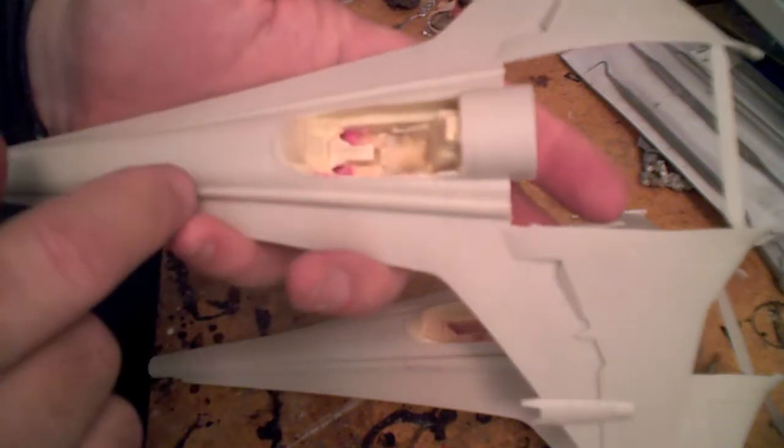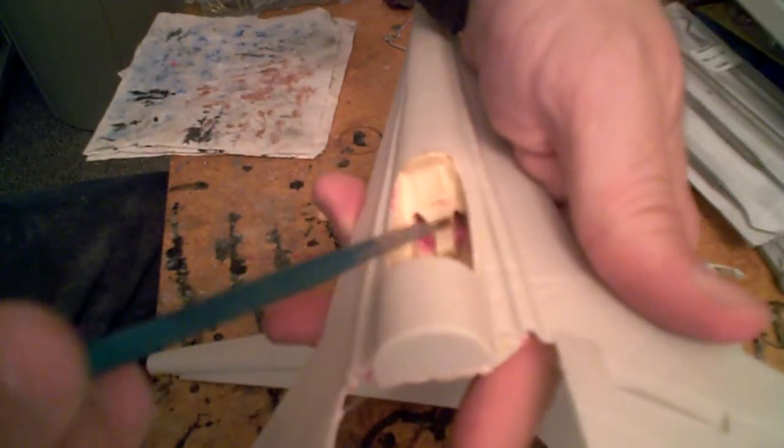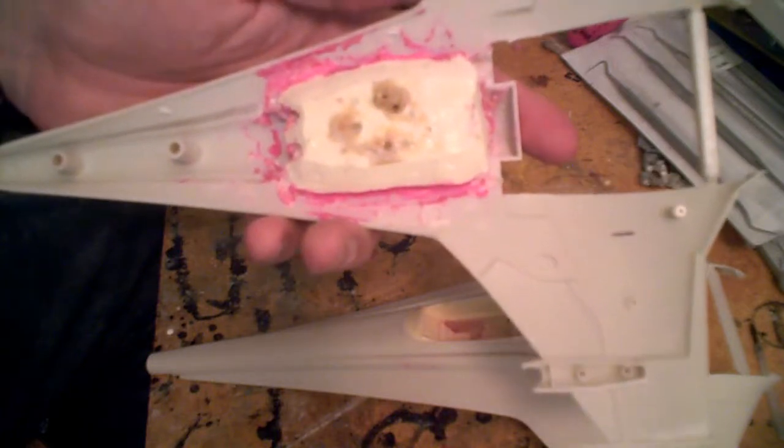Cockpit number 2, I ran into a little problem with the mix. As you can see, there's some discoloration down here in the seat. But I've got the openings for the legs carved out. And again, it's all cleared out for the bottom of the fuselage to go into place. At this point, the next step will probably be to start following the instructions and get rid of the trademarks on the bottoms of the fuselages.